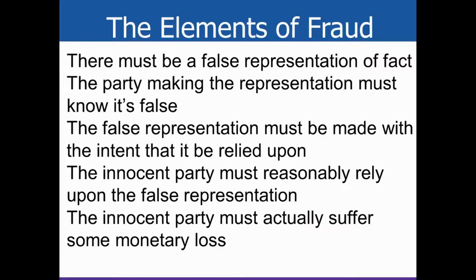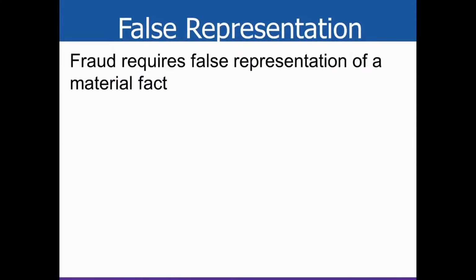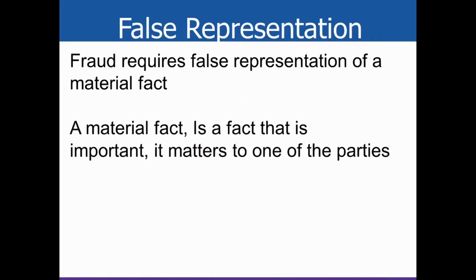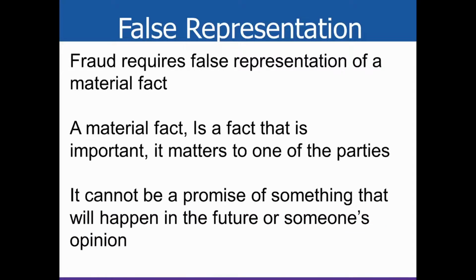We must actually suffer some monetary loss. I've paid him for the camera, it doesn't really work, and I'm losing money. The false representation must be of a material fact. A material fact is a fact that is important, that matters to one of the parties. It cannot be a promise of something that will happen in the future or someone's opinion. So in this case, the material fact is that the camera works perfectly and that there are no problems with it.